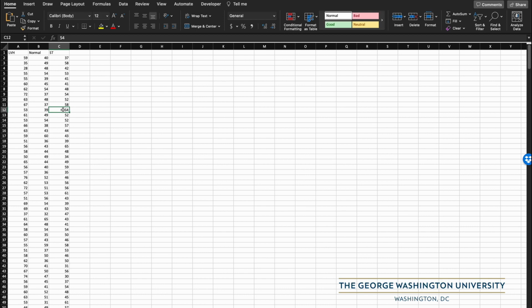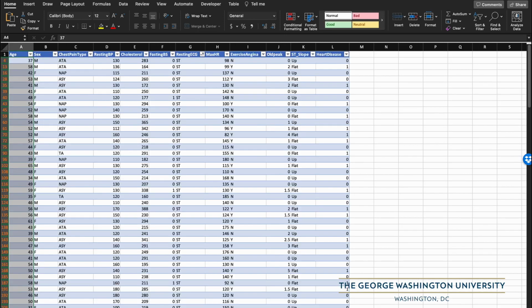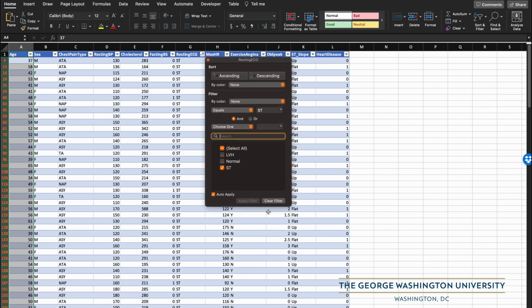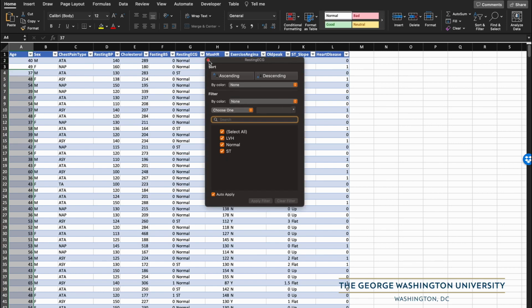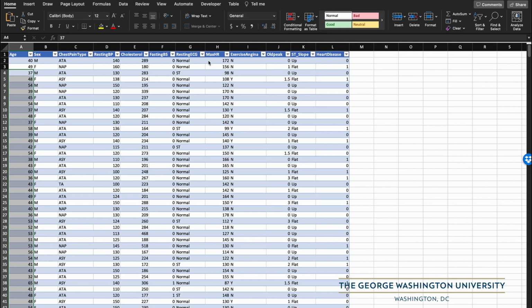I can now do summary statistics on the age, but for each of the 3 categories in the resting ECG. So I can now see in my summary statistic, is there a difference, say for instance in the mean or median, as far as the age is concerned for these 3 groups of individuals. And that's absolutely great. One thing that you should always do though, go back to where you made your selection, and say clear filter. Because you might do other selections and you forgot that you've already only selected certain subjects based on some criteria. So just a little matter of habit, go back and clear all your filters. This is just a good habit to be in.